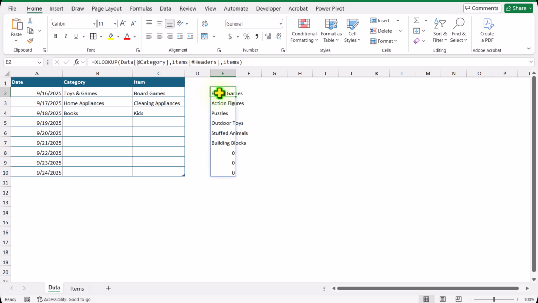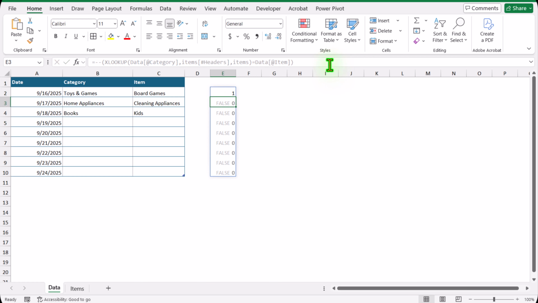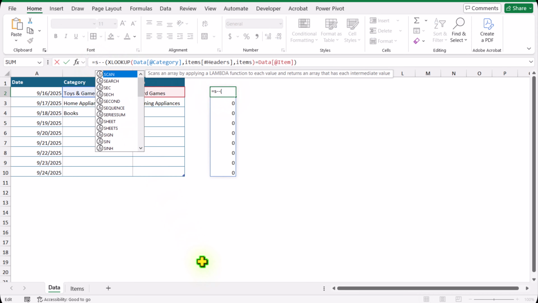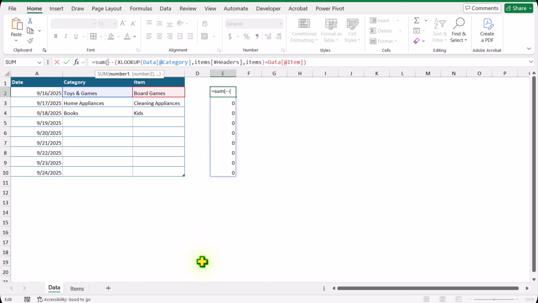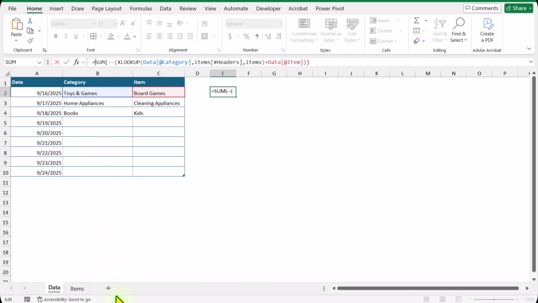The first thing, I will click on E2 again. We need to type equal at the very end and click on C2, hit enter. Now again I will click on E2. After the equal sign we need to type 2 dash, open parenthesis and simply close parenthesis at the end, hit enter. Now we need to apply a SUM function, open parenthesis and simply close parenthesis, hit enter. The last thing, we need to apply a NOT function. Now the NOT function will actually convert the 1 to false and 0 to true.